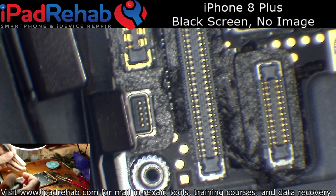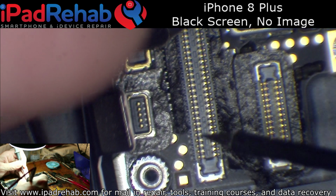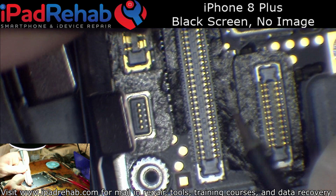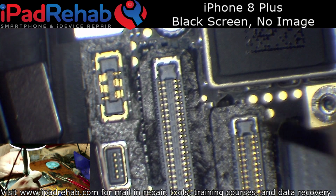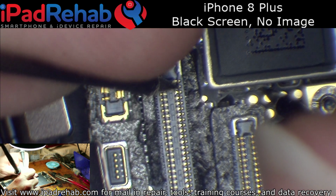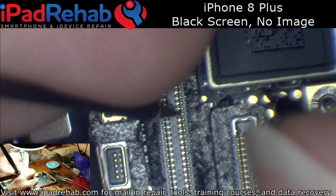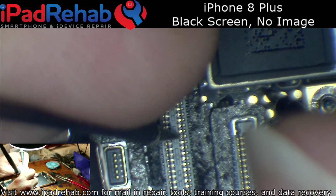I know from experience that this right side of the connector is where most of the image related lines are. So I'm just going to quickly go down it, and what I'm looking for is just to take note of what lines are open line, and then see if anything is open line that shouldn't be. So there's second pin. And the ninth pin.